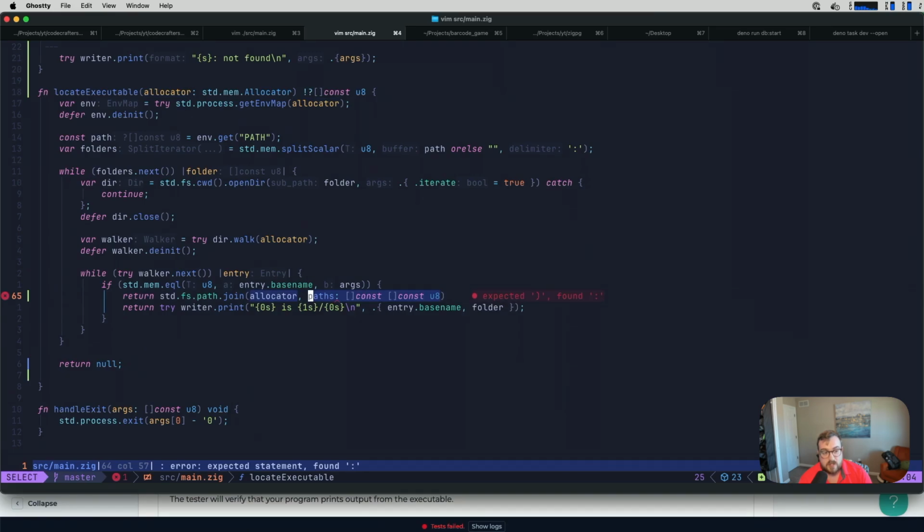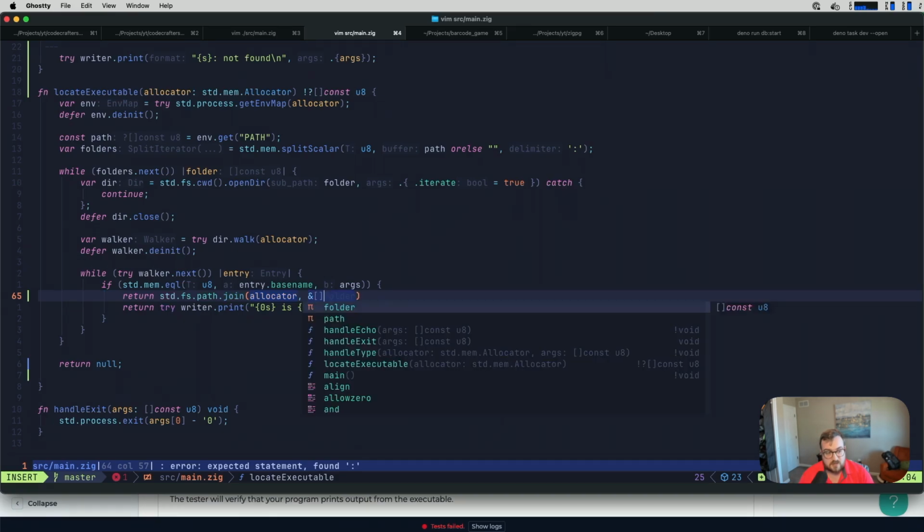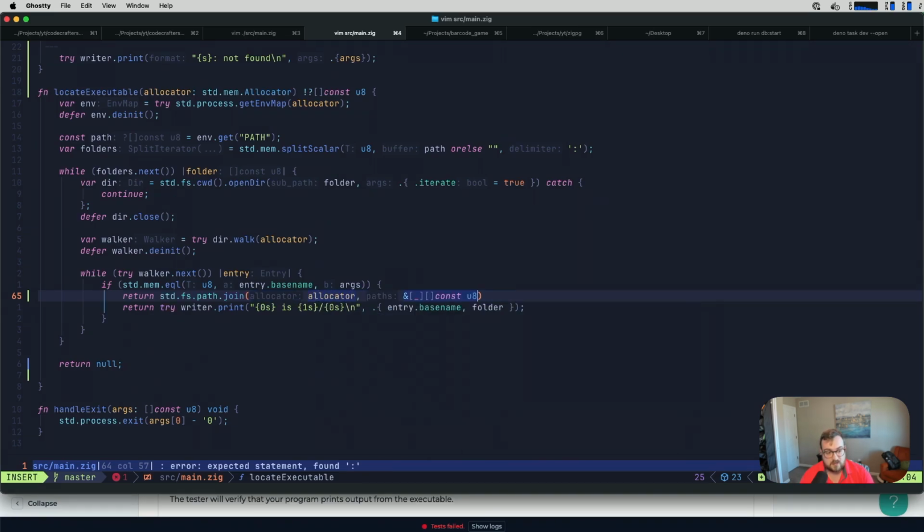And then we need to have a slice of paths that we need. So in our case, we can take a slice of const u8, and we can pass these in. So the very first one would be the folder, and then it would be the entry.basename.